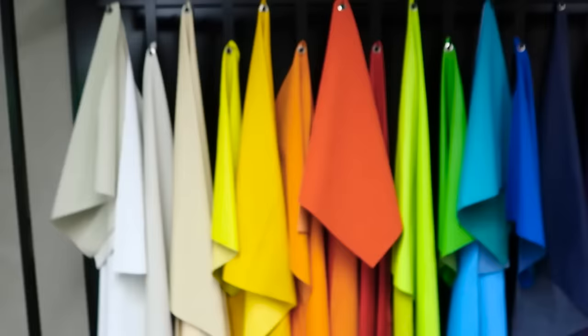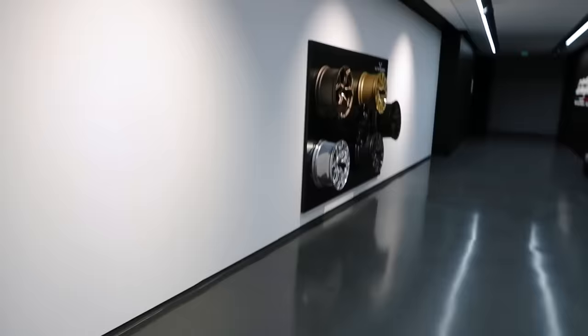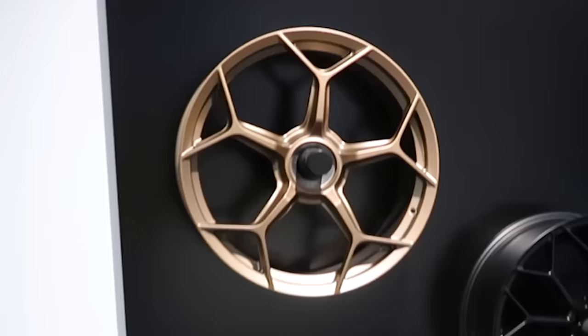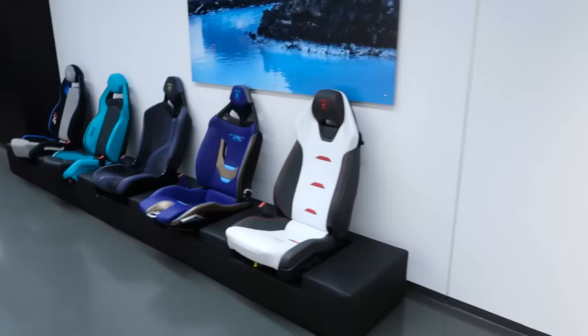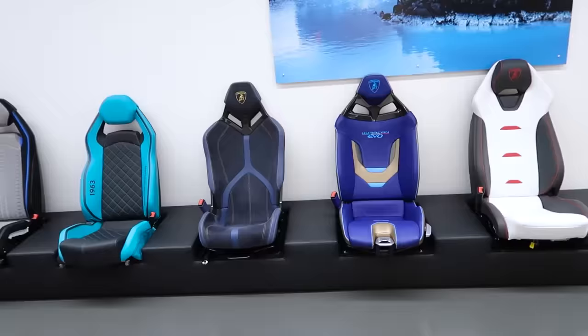Everyone is kind of just sitting around Zach while he sketches, so I thought I would show you some cool stuff in the room that we're working. Here is the colors of the interior of the fabric that goes into the Lamborghini. And then over here, we have all of the different color exteriors of the Lamborghini. Finally, over here, all of the different types of rims you can get. You can see the types of hexagonal patterning and some chairs, which I'm not sure if I can sit in, but if I did know, I would be sitting in one right now for you guys.